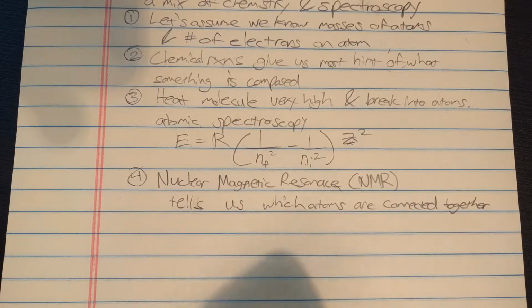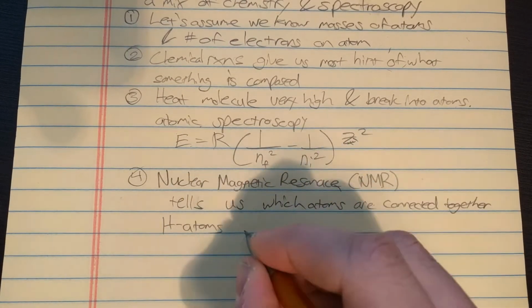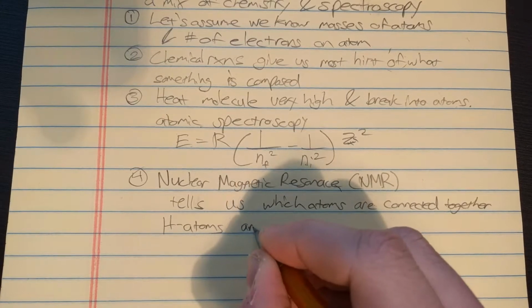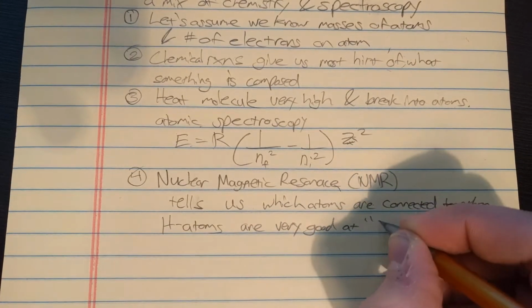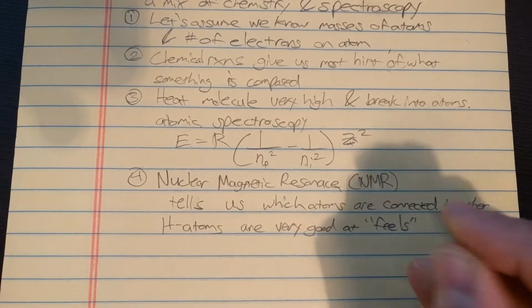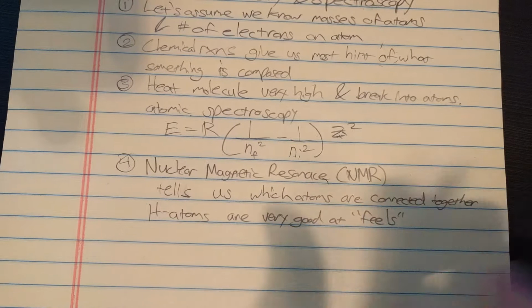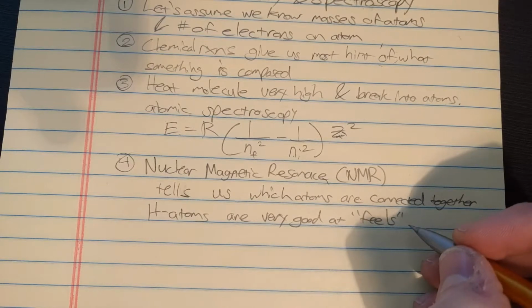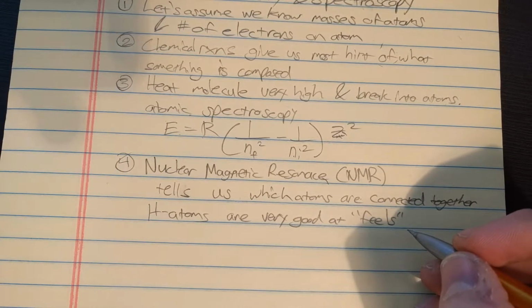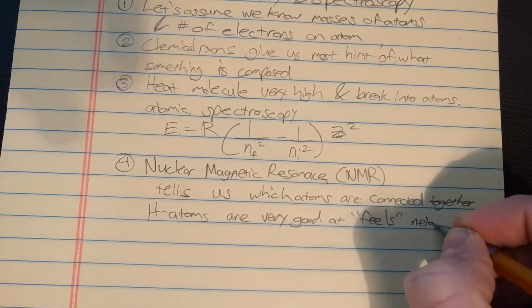And it mostly does this because of the properties of hydrogen atoms, or protons. So hydrogen atoms, which are H atoms, are very good at feeling their environment. They can feel their neighbors very well. Imagine they have really long arms and they're blind, and all they can do is feel. Well, they have really long arms and their touch is very sensitive. You know, like a blind person feels someone's face and can recognize them like that. Well, a hydrogen atom kind of does that. It feels its neighbors.